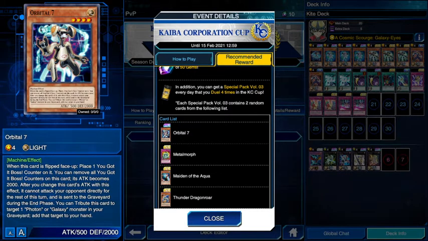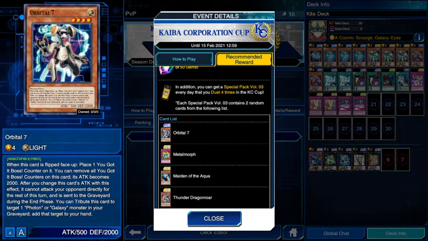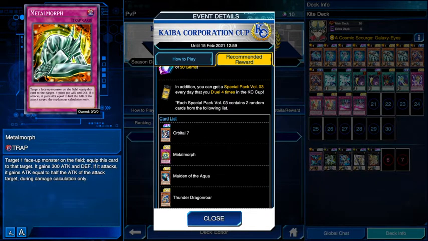Orbital 7 is basically a Kite android, as you've seen in the opening video. This is actually a good combo with some of the Photon and Galaxy cards, but I'm not sure how it will be played competitively, so we'll see how it goes. The first SR is an alternate art of Metal Morph. Those of you who don't know what Morph does, it's basically a trap card that equips onto a monster, gaining plus 300 attack and defense. When it attacks a monster, it gains half of that monster's attack.